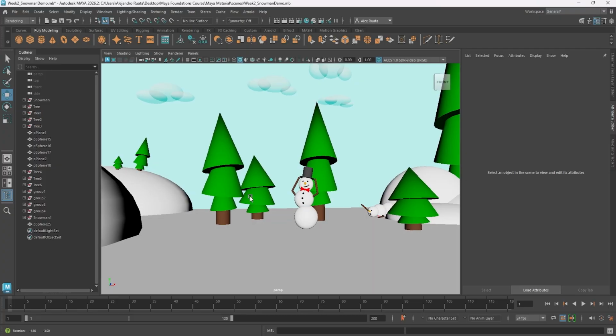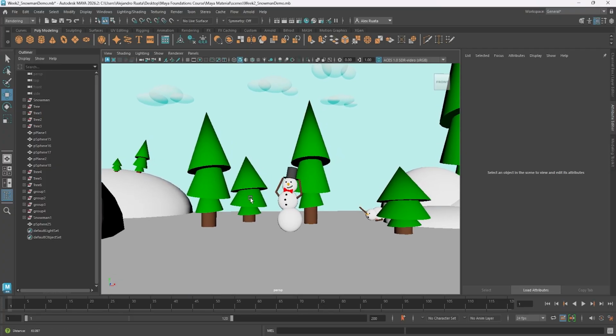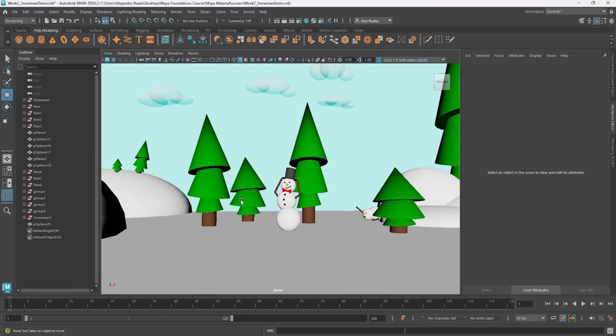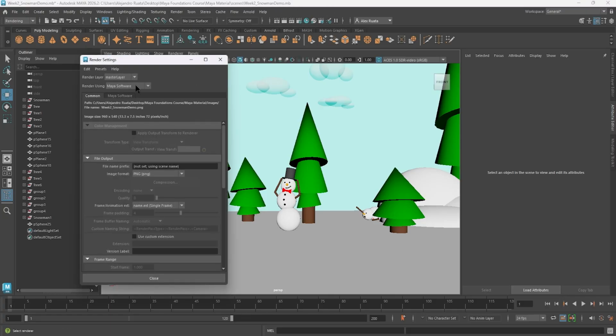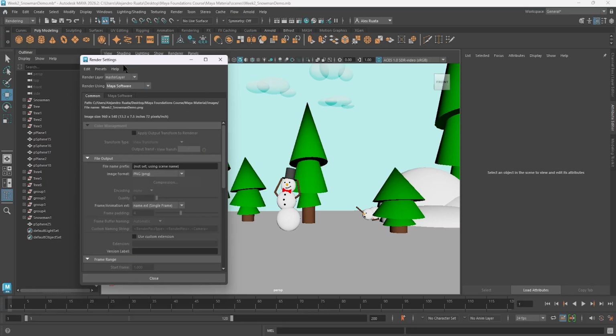So I have my scene properly composed and properly set up, and now I want to take a render of it. How do we do that? Well, up here we have a few Hollywood-style clapboards. We have this one here. These are render settings. You want to enter here first and make sure you're rendering using Maya software. It's very possible you're rendering using Arnold Renderer, which we can get into in later weeks. But for now, for the beginning, we're just going to keep it simple and just select Maya software right here. And we are going to close.